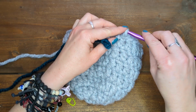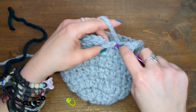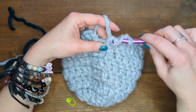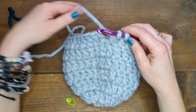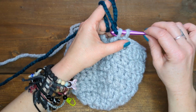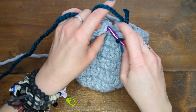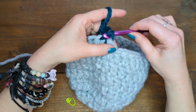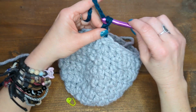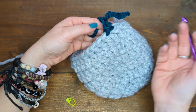So I'm just gonna take that off. Let me just take the whole thing. So I'm at the last loop, so I'm gonna go and make the double crochet, yarn over, pull through 2. Now rather than finishing this double crochet now, I'm gonna put my new yarn on, and pull through to finish that double crochet. Then I'm gonna slip stitch to the other side, and then let me just chain 2, and I'm just going to show you what that looks like. As you can see, it's pretty much seamless then.